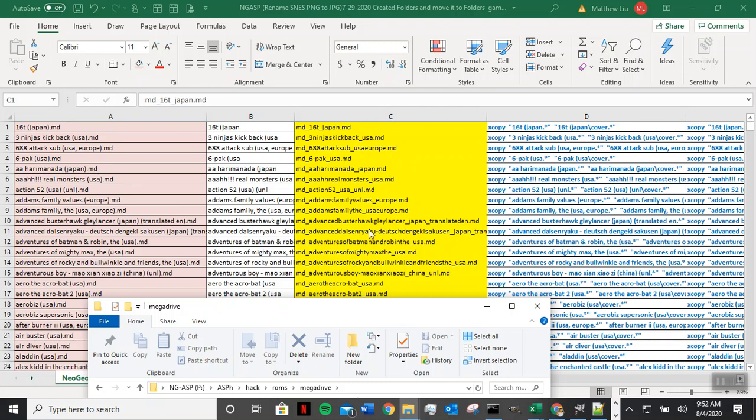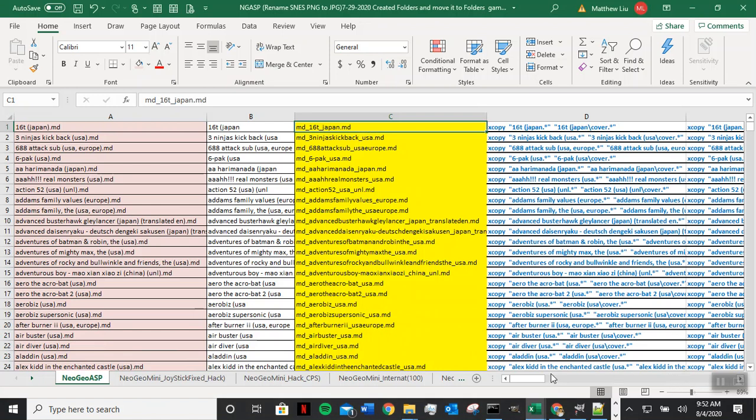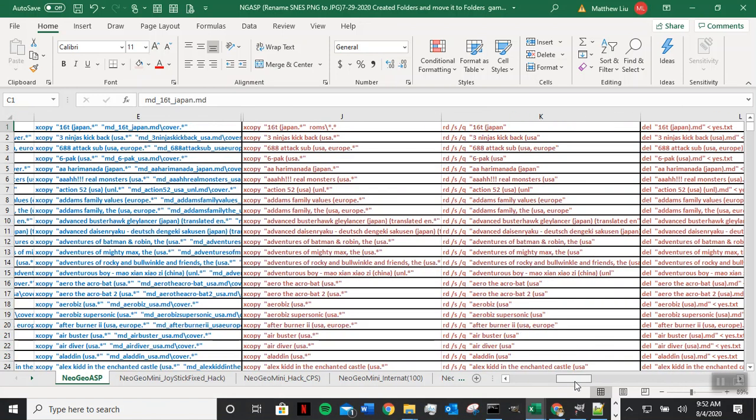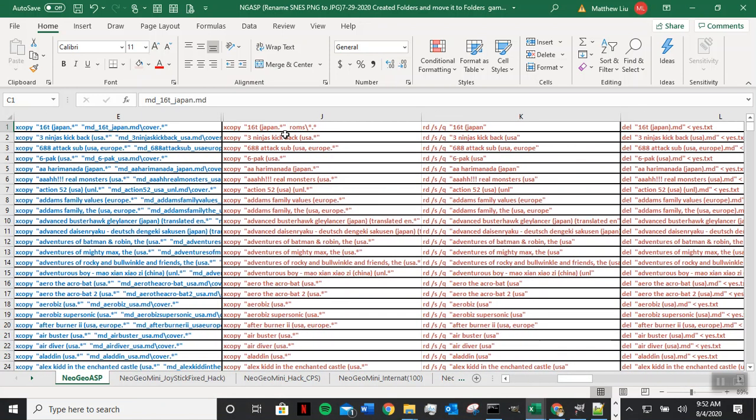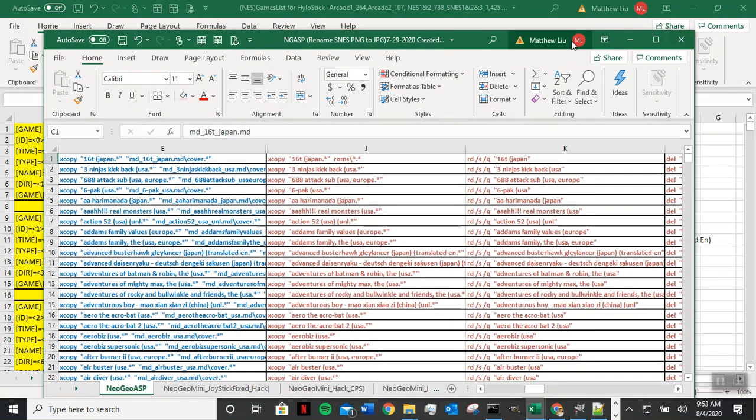This one will remove the physical name. After I finish renaming everything, I don't want those anymore. I want them to be physically deleted. Now this one you have to have a zip file, otherwise you lose part of the ROM information.